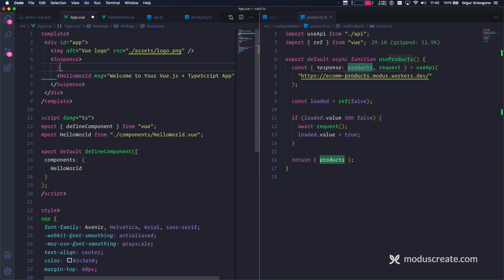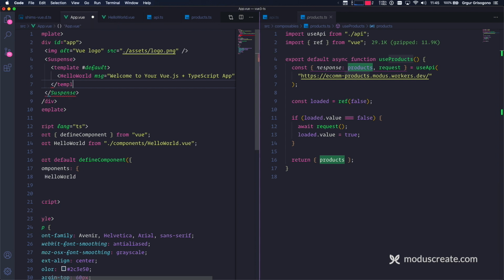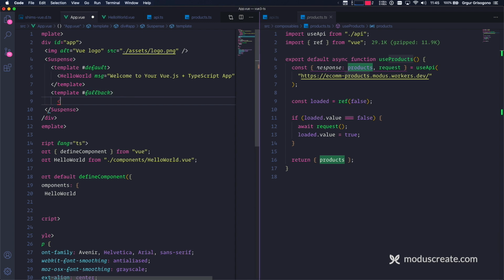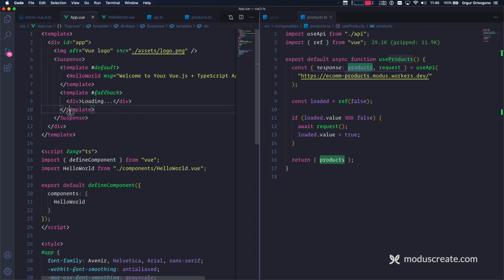Well, I can do that here as well. So template, this is default, right? This means whenever the promise is resolved, close template. And I'm going to create another template. It's going to be fallback, right? Close template. So my fallback is going to be some kind of div that says loading. Right, okay, template, Suspense, this should work fine.